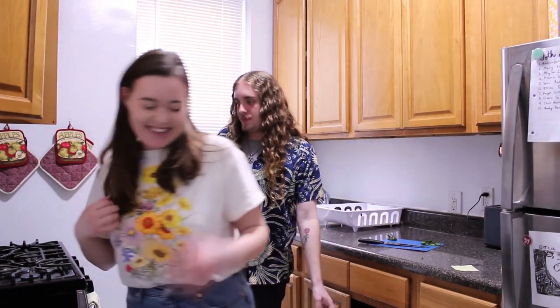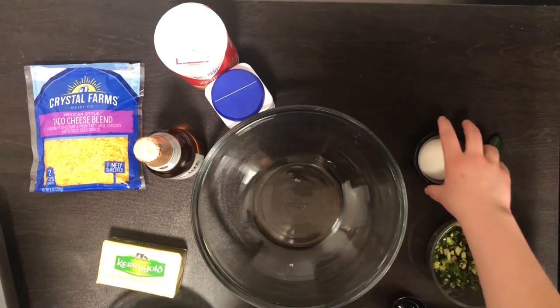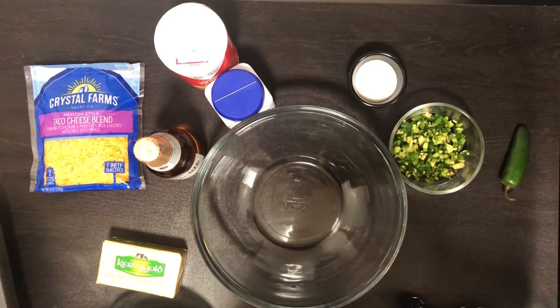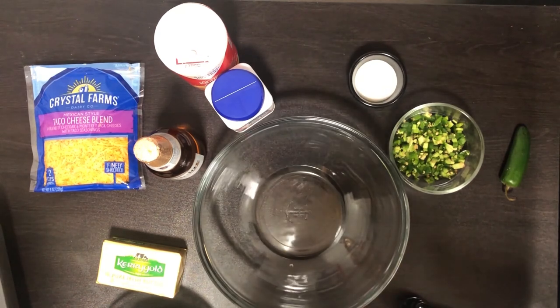Did I get the mixer? Oh god. Yes. Hi, and welcome to camera 2. We've opted to prep all of our ingredients here on the side, but believe me, we are typically not this organized. So if you don't do this, you're about as bad as the next person.